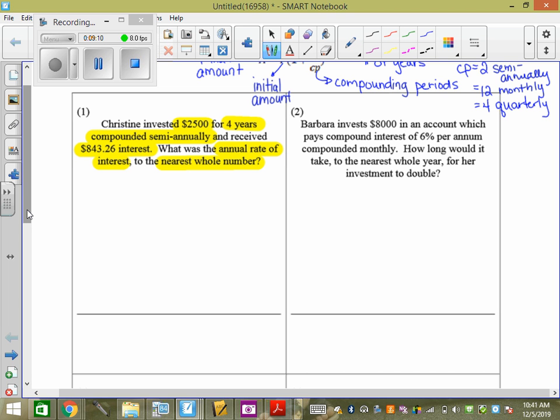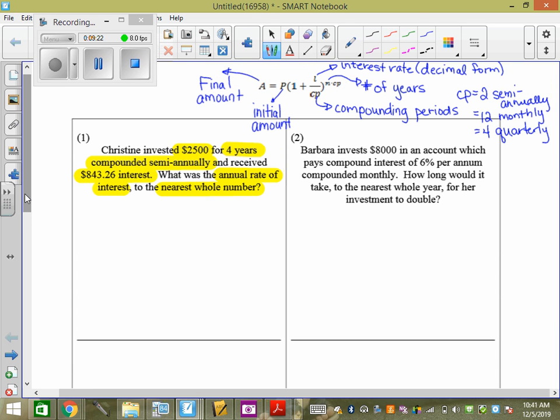So the 2,500 is the what in the formula? There's initial and there's final. Initial is, I walked into the bank. It sounds like a joke. A person walked into a bank and they had $2,500. They initially walked into the bank with that. We agree? Yes. So that would be our initial. You could label it as P, you could say it's initial, whatever you want.